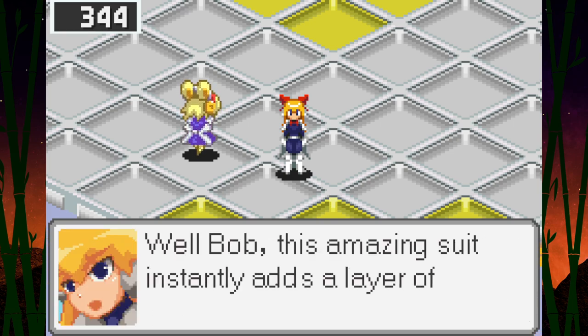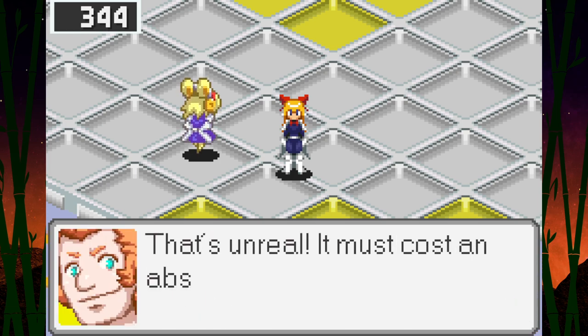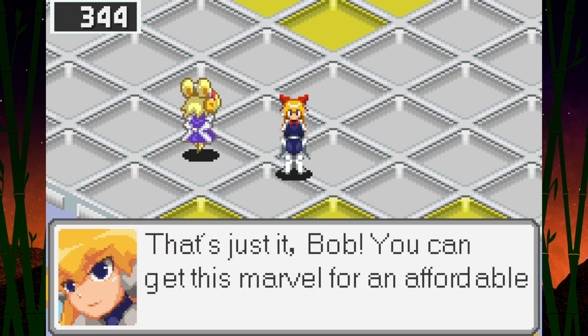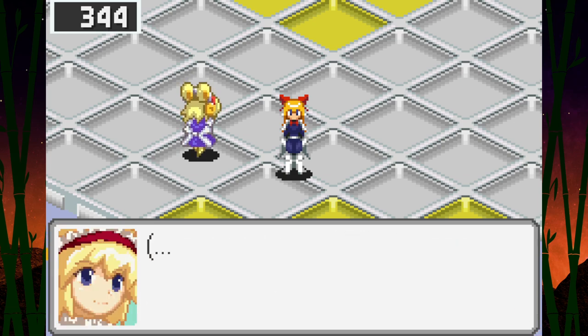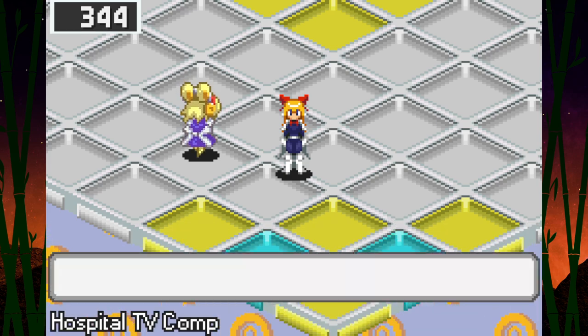Well, Bob, this amazing suit instantly adds a layer of hard muscle, but an attractive level. That's unreal. It must cost an absolute fortune. That's just it, Bob. You can get this marble for an affordable 18,000 zenny. What a bargain. That's a no-brainer, folks. Call now. What? But where do I call?